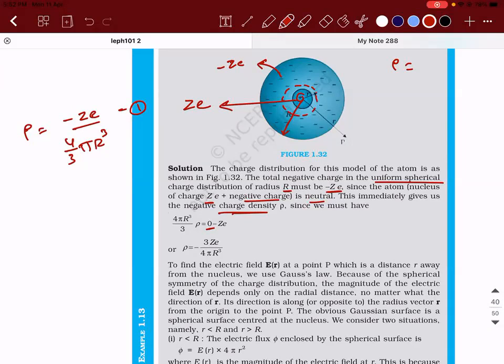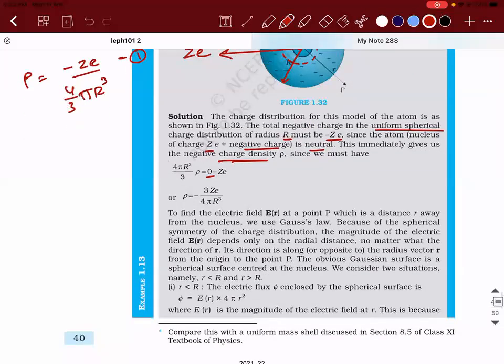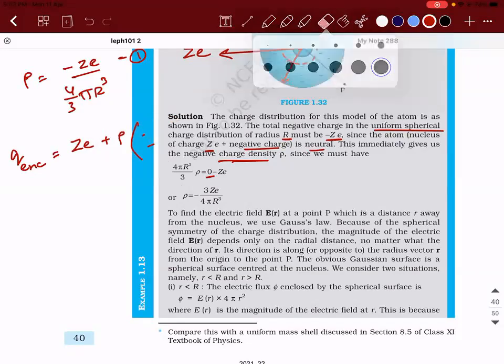Now you need to take the nuclear charge into consideration. I'm not saying nuclear range or volume is taken into consideration. Nuclear charge is still not an ignorable value, but when it comes to density, it is ignorable. So the total charge enclosed, can I write it as the charge within the nucleus, that is Ze, plus how much will be the part of the negative charge that is present? Density of that particular negative charge multiplied with 4 by 3 pi small r cube. Is there anyone having doubt in this?